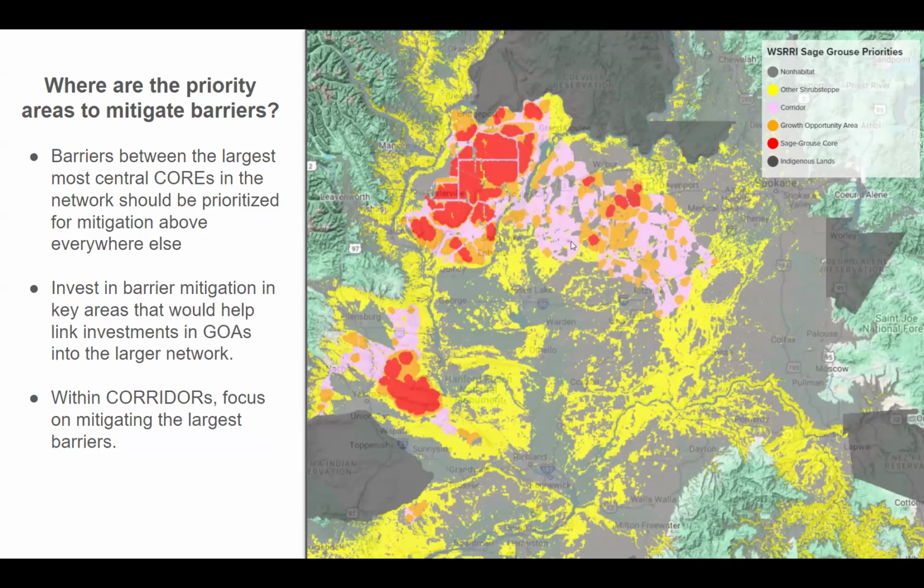If you're interested in mitigating barriers, the biggest ones in the region that we can do anything about are typically the highways. So look at where these corridors cross highways, and ask yourself which highways are probably posing the biggest barrier effect? I-90, Highway 2, the bigger highways, and what is the relative distribution of these cores across the landscape? Which barriers might be having the largest fragmentation effects, and that we should focus on.